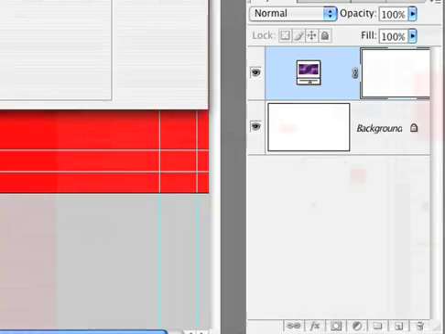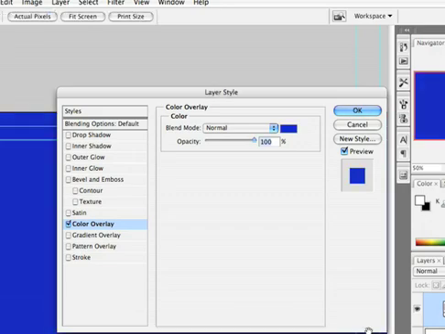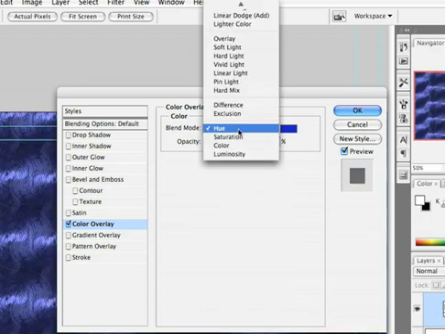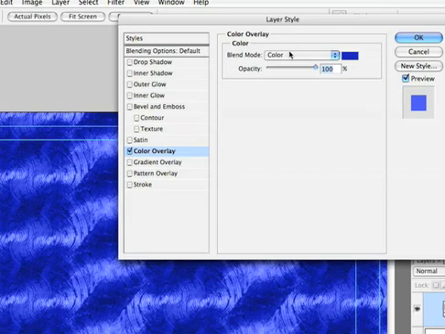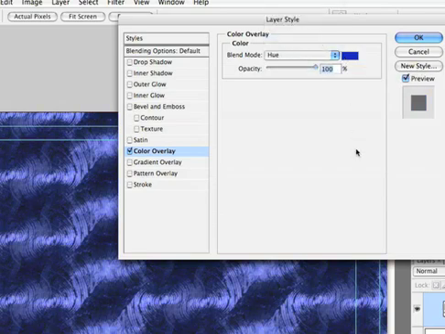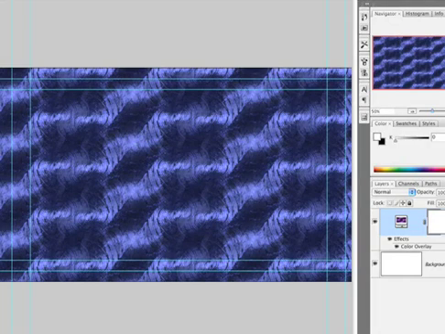If you'd like to keep things on one layer, simply choose the layer style here and add a color overlay. This allows you to pick a color that you'd like, for example blue, and then change its blend mode to either hue or color depending upon the intensity of the tint. Color takes into account the saturation of the new overlay color, while hue simply rolls the hue of the underlying layer towards the original hue that you specified in the color overlay. There you have it. That's an easy way to use a seamless pattern to create a new element for your broadcast designs.